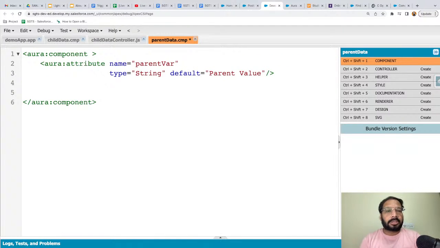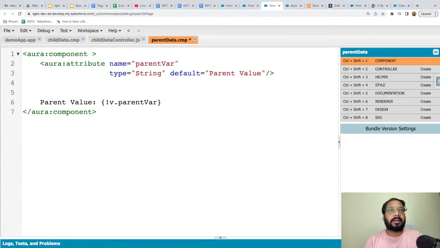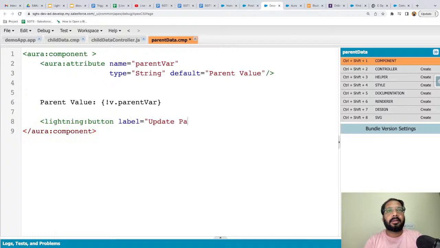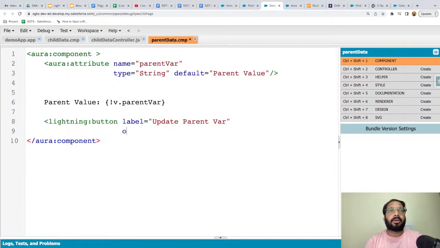This way the attribute is created. Now I'm showing the parent value with v dot parent variable, so the parent variable will be displayed. Then we just need to create a lightning button, label equals update parent variable, and on click we need to call a function.